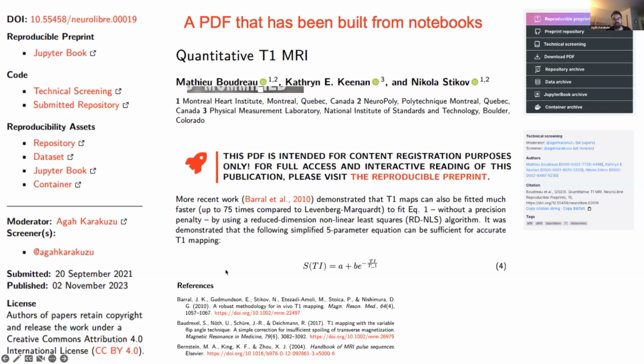This is the snapshot of the page where DOIs are resolving into. At the center, you see a PDF, which was built from a collection of Jupyter notebooks and markdown files. And as you can see, it can include equations, citations, nicely formatted annotations, and more things. But the role of these PDFs is just to register content and to link to the archived reproducibility assets, which are on Zenodo, and each one of them is also DOI registered. And it also links to the technical screening records. So it's just for record keeping. It's just for the purpose of the library.